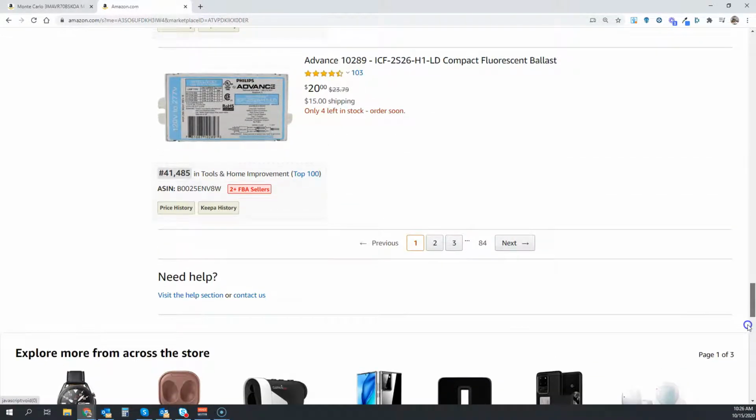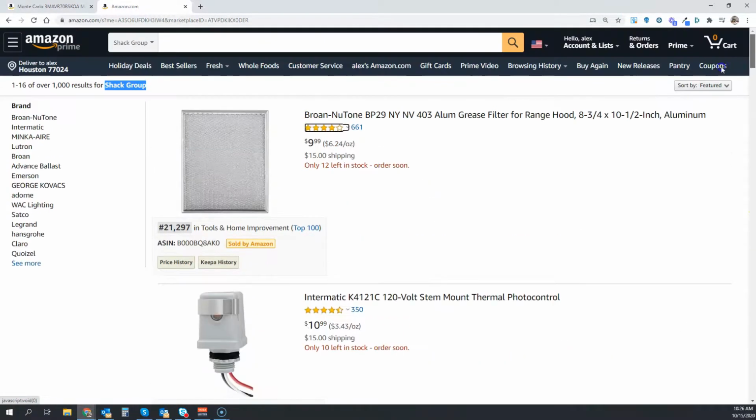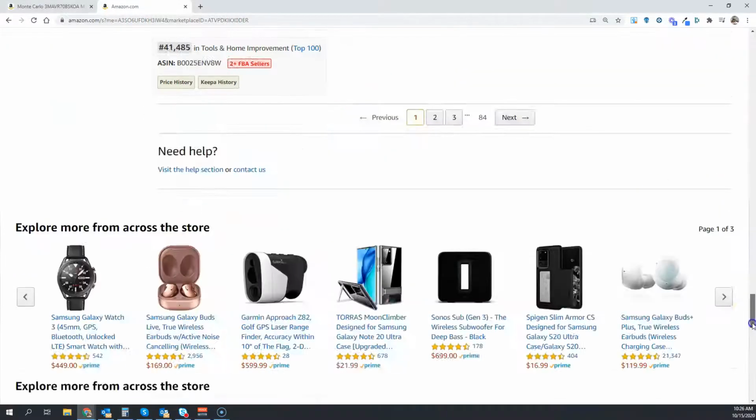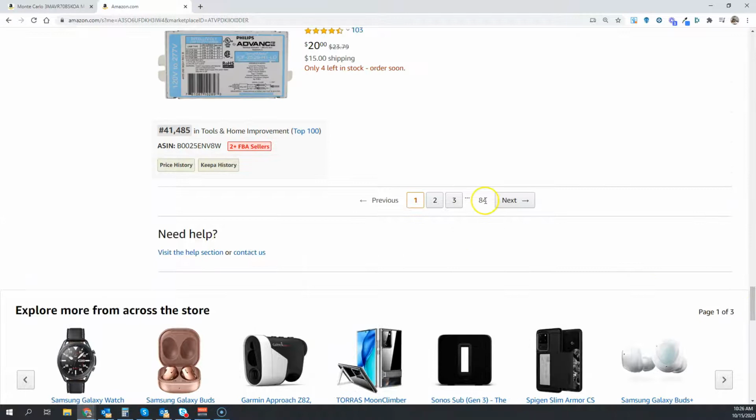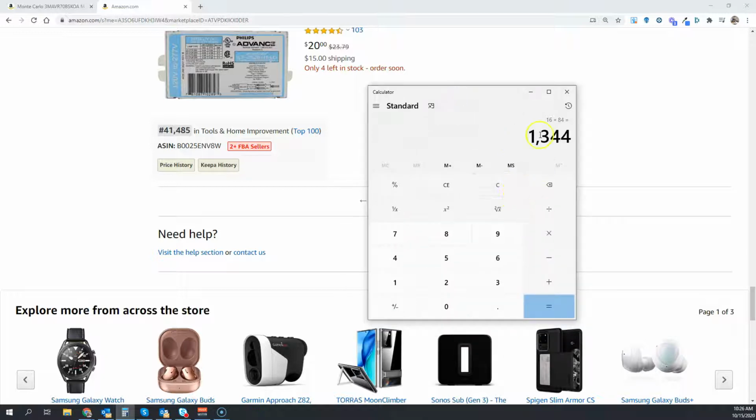So in this situation, we see that this page is displaying 16 products, and we have 84 pages. And you could look down here, you could see 84 pages. So if we have 16 products per page roughly for 84 pages, we should have roughly 1,300 results.